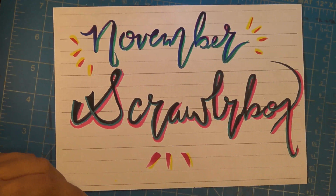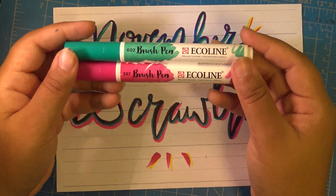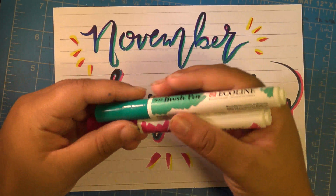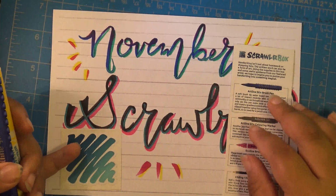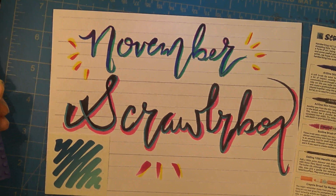And then last, I didn't really like these two, and I'm not really sure if it's because they weren't compatible colors. They look like watermelon slices. They didn't want to blend at all. It was interesting. I got an email from ScrawlrBox saying that they expected all of my Christmas tags to be hand lettered this year. Ha ha ha, yeah, that's not happening.